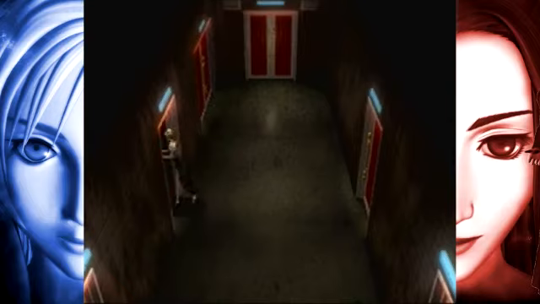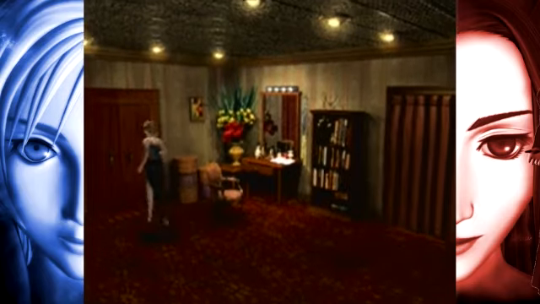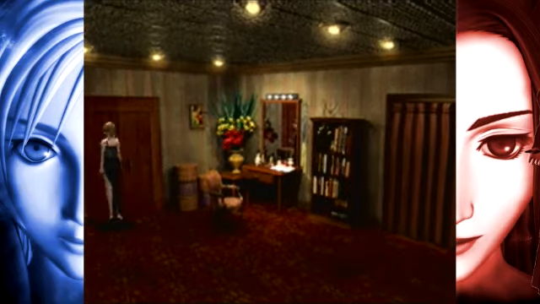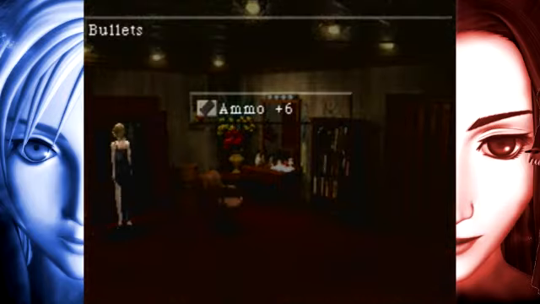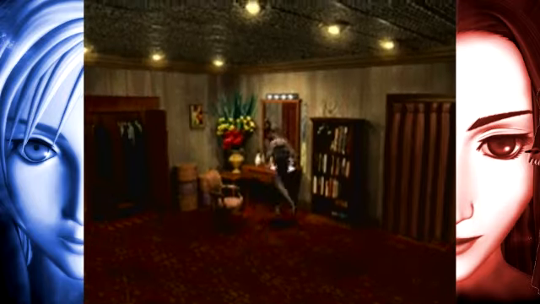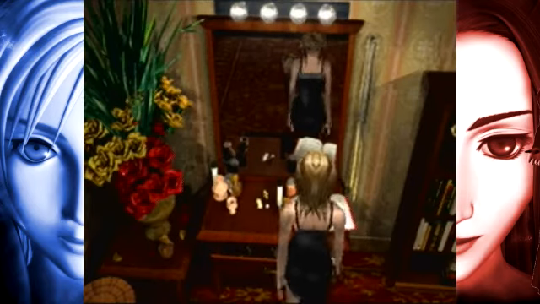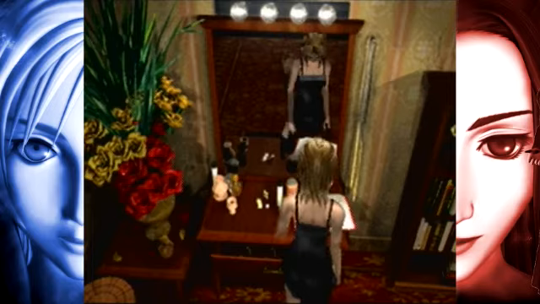Alright, two rooms left. Let's see what's inside this one. Well, first and foremost, we need to go to the back of the room here as soon as it fades in from black. Open up this closet, grab ourselves a little more ammo. Just double checking my inventory here. You'll understand in a sec. What we're really after, though, is this vanity here, and the diary lying right on top of it.